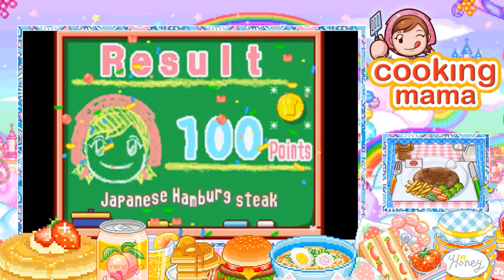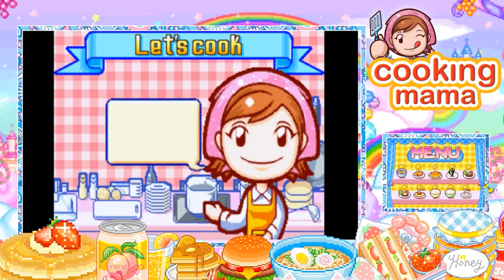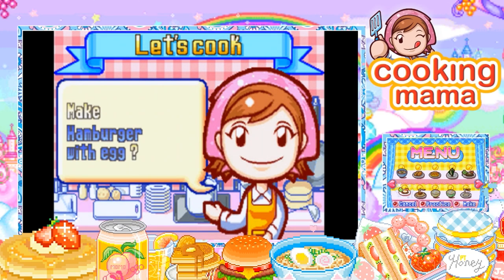Okay, Google? Anyway, in our next episode, we're gonna be making hamburger with egg. So now we get the best of both worlds. That doesn't look like it has a bun on it. It literally just looks like the beef patty with an egg, which is delicious. Oh my god, I haven't had a burger with an egg in a long time. And that sounds so good right now.